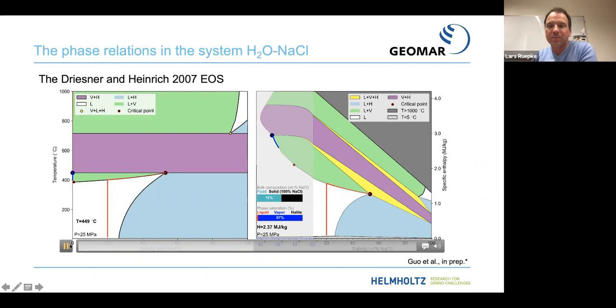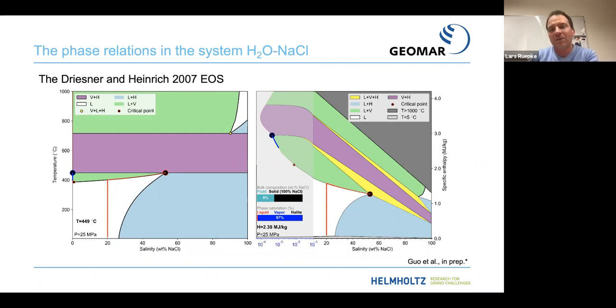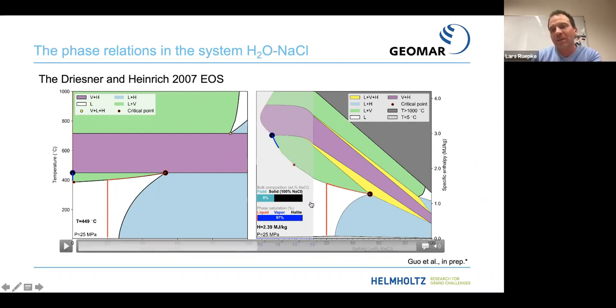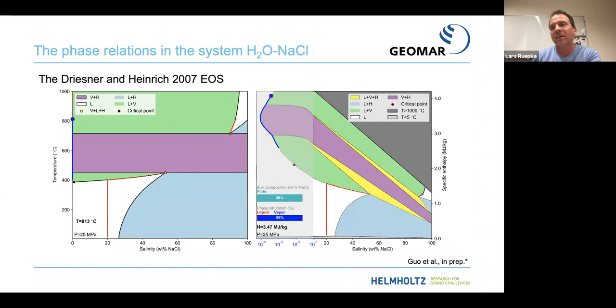If you go a bit further, we now hit the three-phase conditions. We now hit with the bulk composition here the yellow field, the liquid, halite, vapor coexistence. At this stage, all the salt is going into the solid, and that is what you're seeing here. The fluid is losing its salt, the brine is losing the salt into the solid, and the rest goes into the vapor, and temperature stays constant there. Then we keep on evolving. We are now in the vapor plus halite field. So we have a vapor phase that almost has no salt, and on the other side, it's all in the halite. And if you keep on going a little bit, we go back into the liquid plus vapor phase.